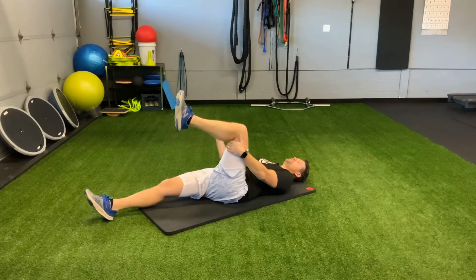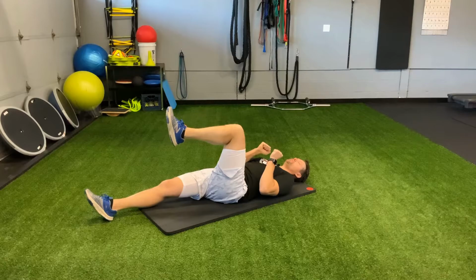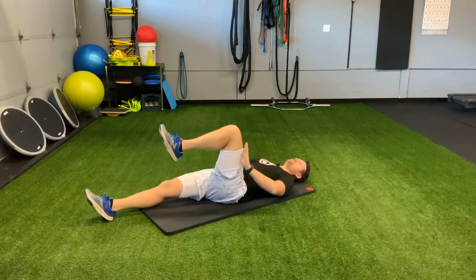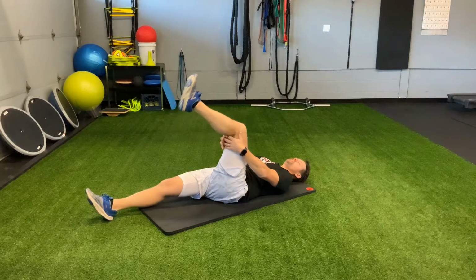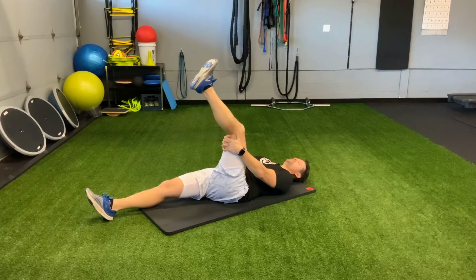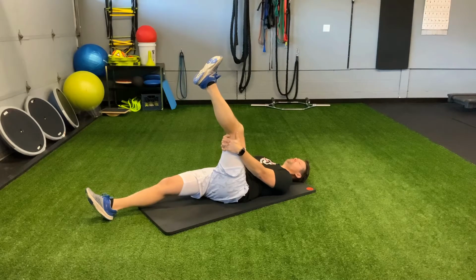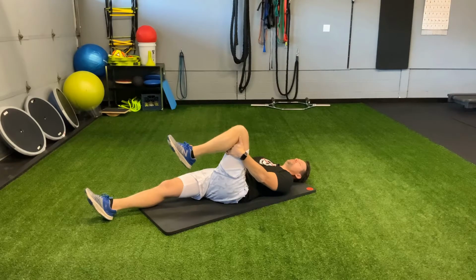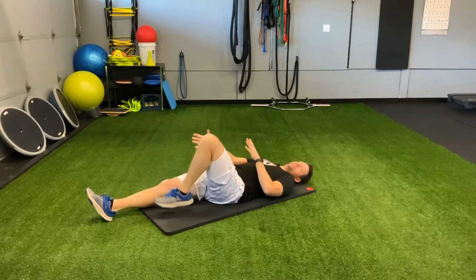Again, we could take a towel and put it around here and hold it here to keep our leg in this position, but we want this leg to be 90 degrees or perpendicular to the ground. So again, from this position, slowly coming up until we feel a light pull, and then we can hold, and we can hold that 10, 15, 20 seconds at a time and slowly come back down. So we could do this on the left and the right leg.